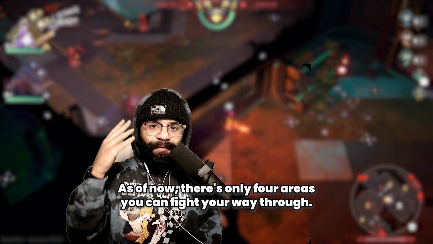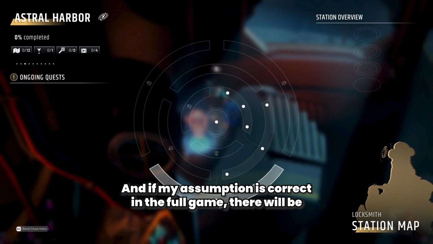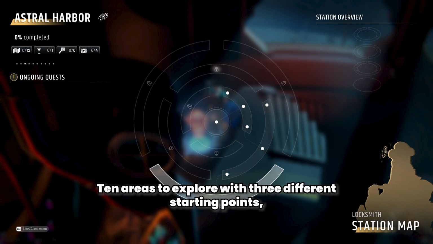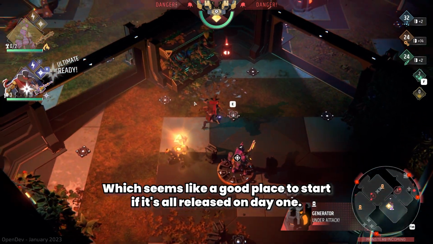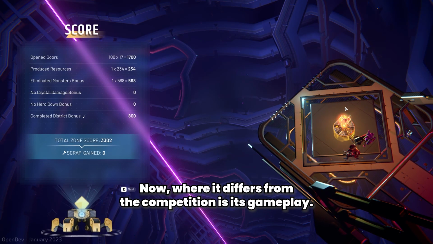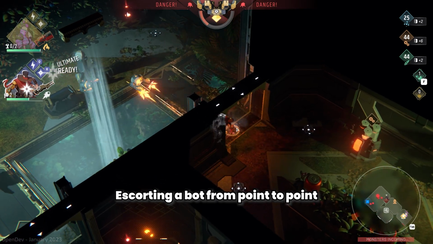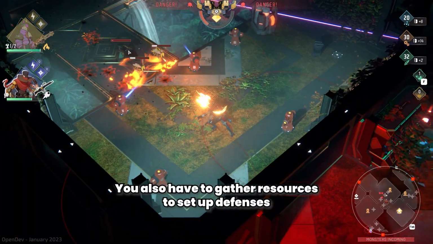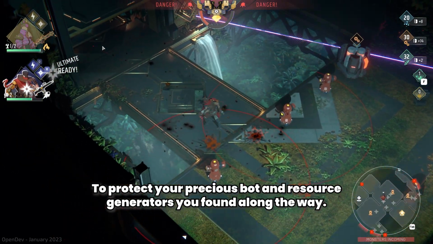As of now, there's only 4 areas you can fight your way through. And if my assumption is correct, in the full game there will be 10 areas to explore with 3 different starting points, which seems like a good place to start if it's all released on day 1. Now, where it differs from the competition is its gameplay. It consists of you and your 2 other companions, escorting a bot from point to point through the dungeons. You also have to gather resources to set up defenses to protect your precious bot and resource generators you found along the way.